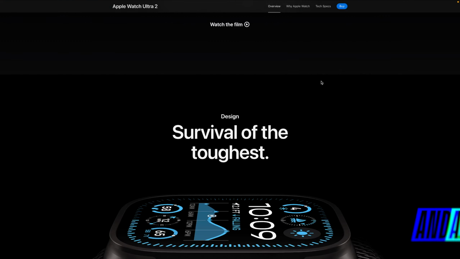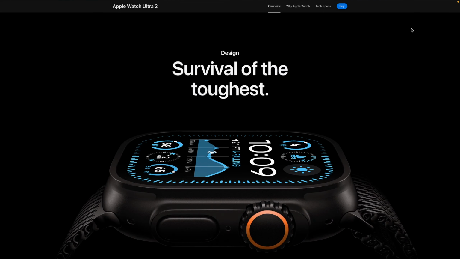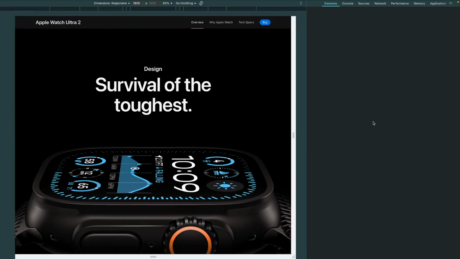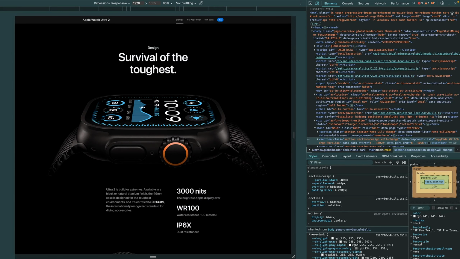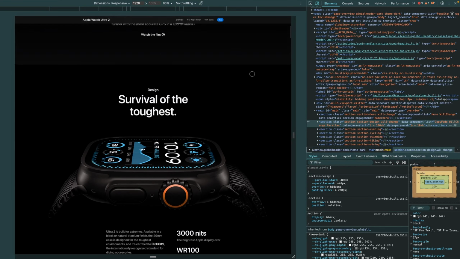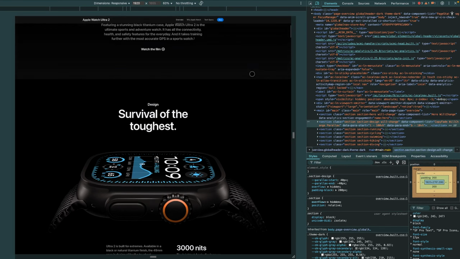Now, the first thing you want to do, if you want to test out how any website is built, is just right click and choose inspect element. I'm going to teach you how you can inspect every section if you're trying to find something. So let's scroll down over here and try to find the section that we need, right? And here you can see we have this section, and this section basically contains all of this put together, and it ends over here. And if you see over here in the code, it always has something called a section. Now, in Figma, we have things like layers and frames and things like that.